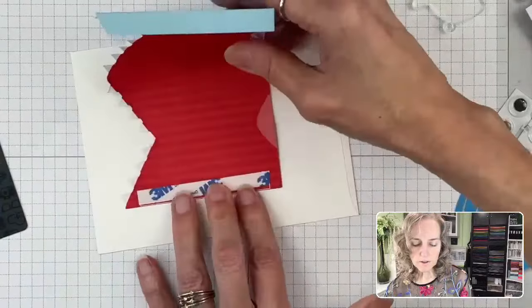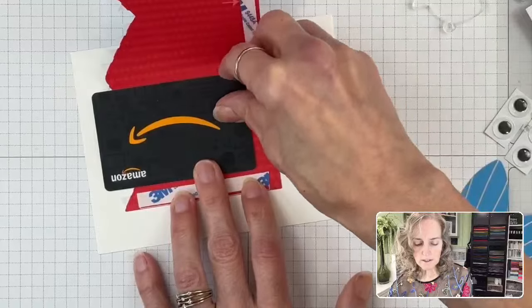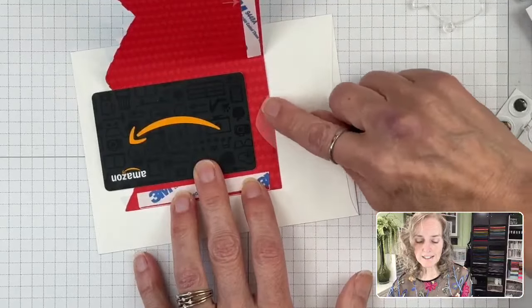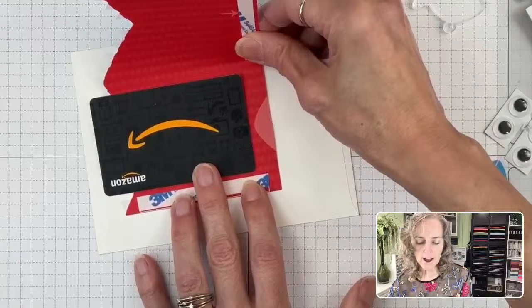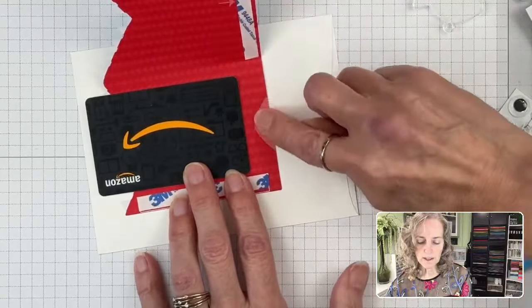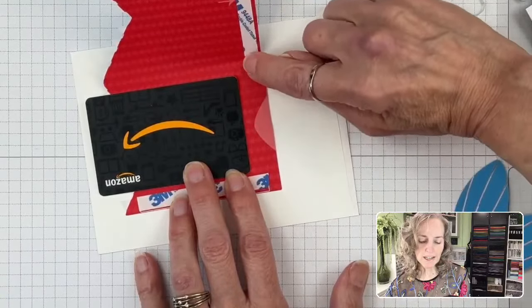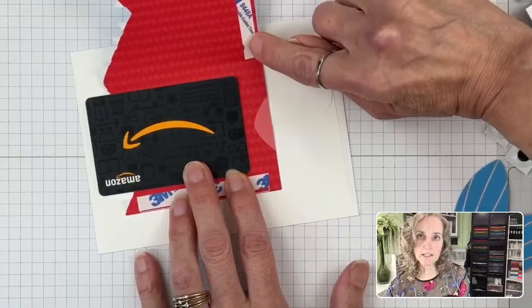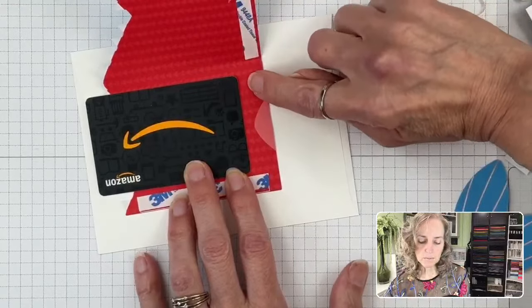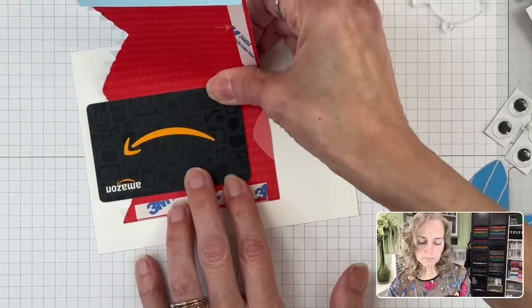So with your tail, you almost have to lay this card down first on the inside and see how much room you have, and actually shove it forward just a little bit more. And that's about how much room you would have, because you have to think about the fact that it can't come all the way up to that adhesive line, right? You're going to need a little bit of gappage there. So we're going to set it down right there.